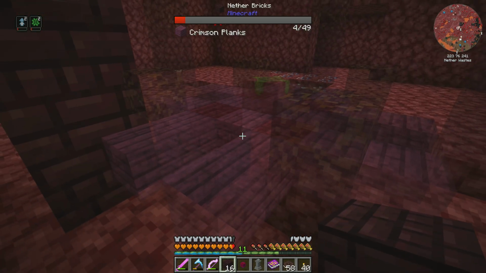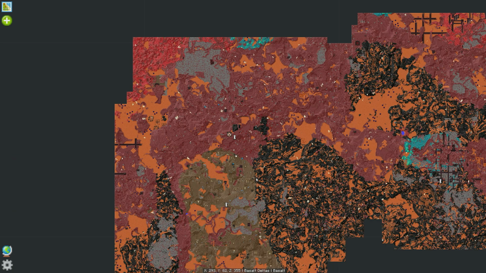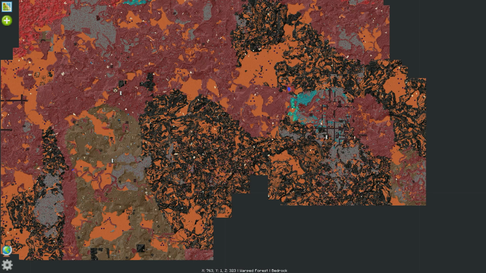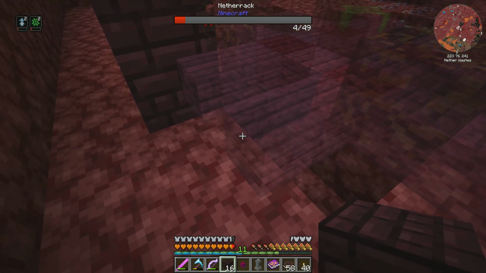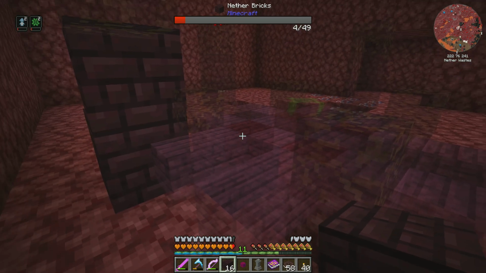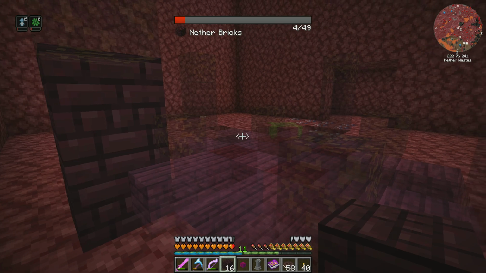Then we're going to have to go figure out where we're going to get planks. I'm sure there's somewhere in our map. Yeah, look, we have a warped forest over here. Oh, and it's right by our blaze spawner too, actually. So we can go ahead over there because we can use the warped planks, not in place of the crimson planks. So yeah, I'll be back. I'm going to go grab those and then we'll be back.